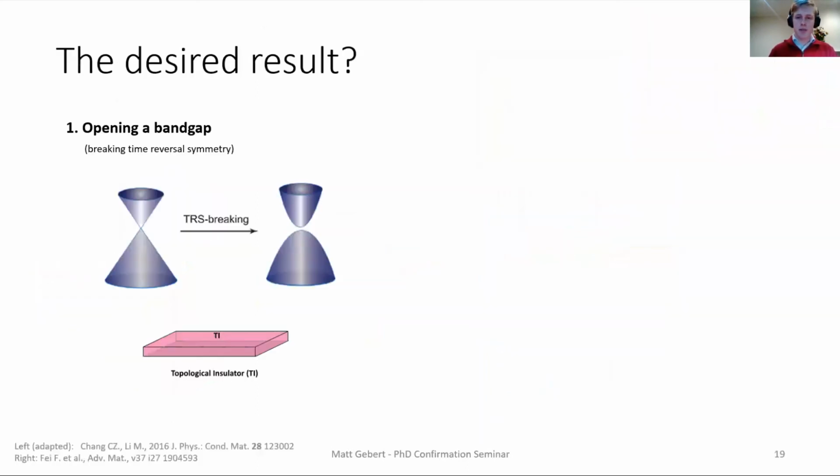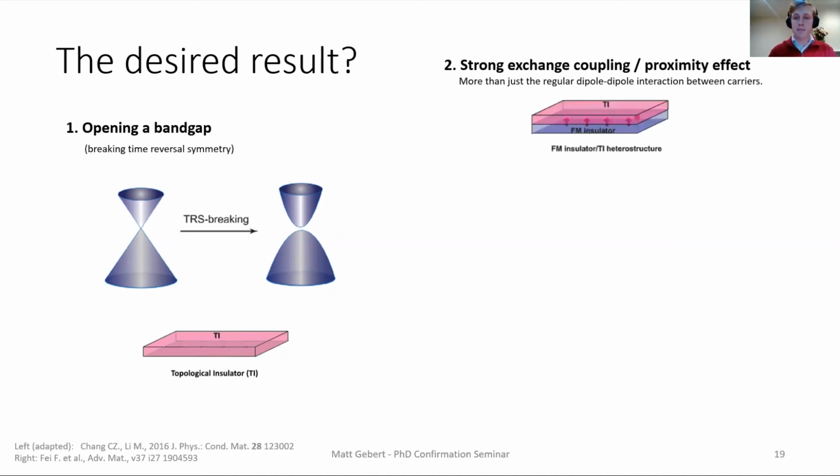So we want to mess around with this spin property, which requires some sort of magnetic interaction. By using a magnetic field, we can break the time reversal symmetry of the surface states and make the energies non-degenerate by hopefully opening up a band gap. Unfortunately, you need a pretty big band gap, and the Zeeman splitting due to a regular magnetic field would only be millivolts, which is really small, even at tens of Tesla. And so we need something else to achieve really strong coupling and open up a big band gap.